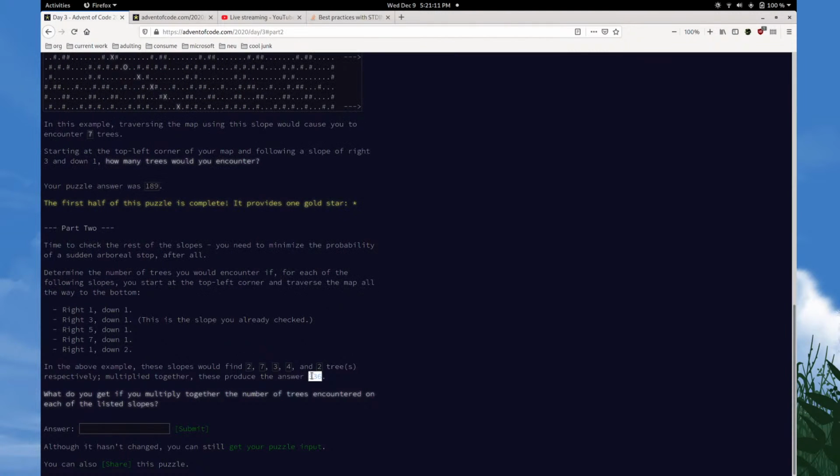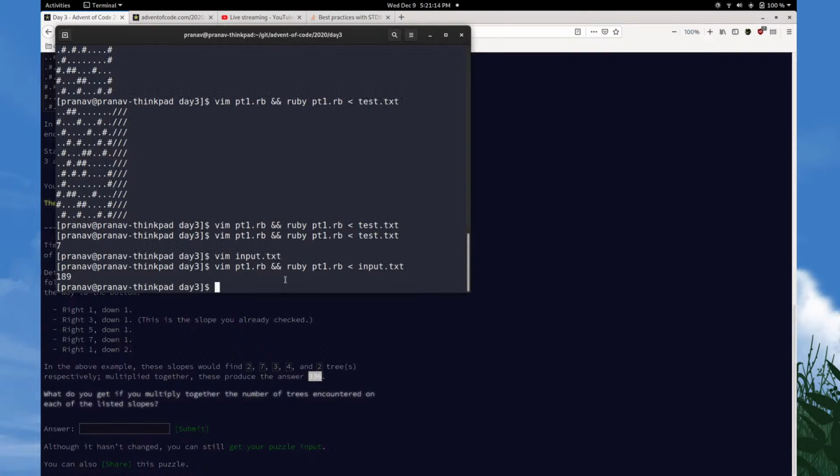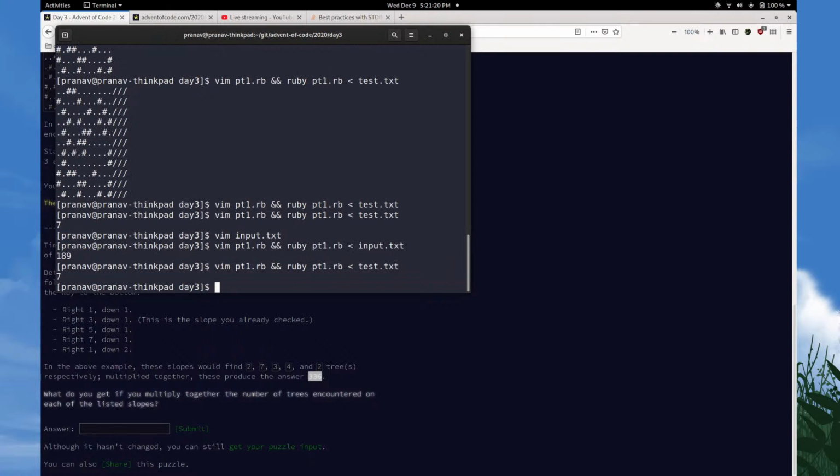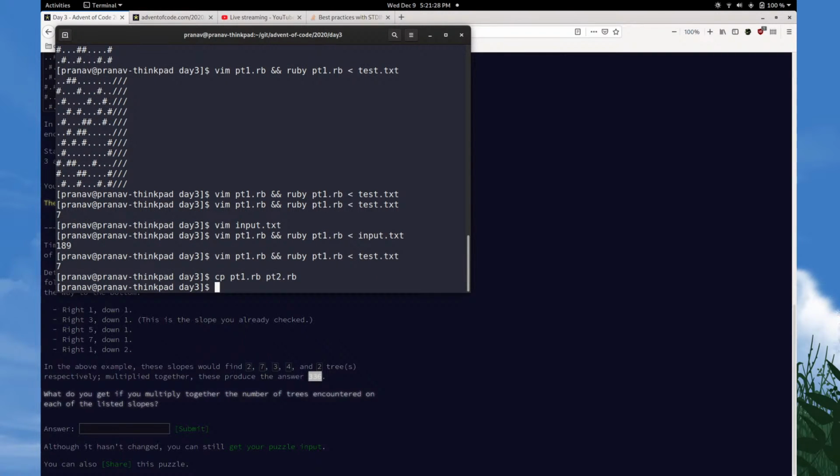So we'll use these examples to make sure that we get this number, and then we'll just run on our big guy. So what we want to do is cp part 1 into part 2 .rb, and then we just change this part.